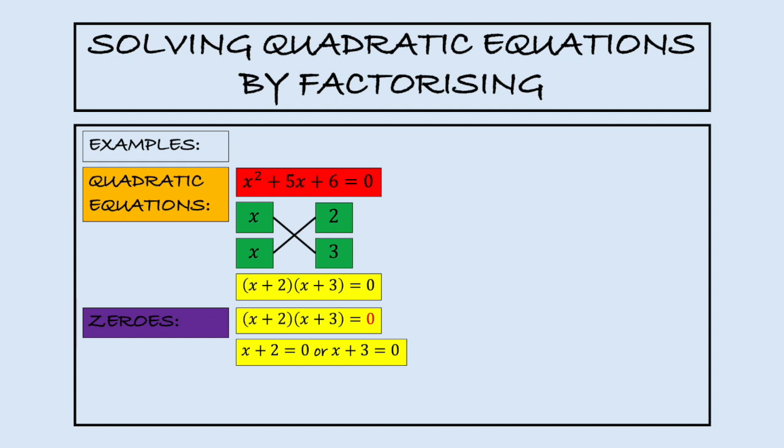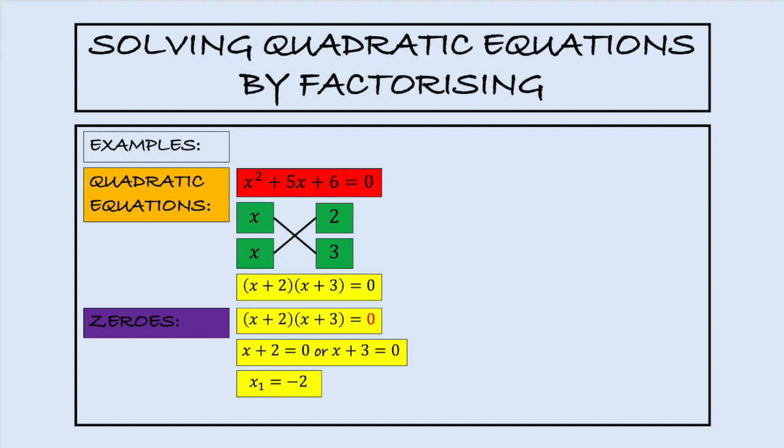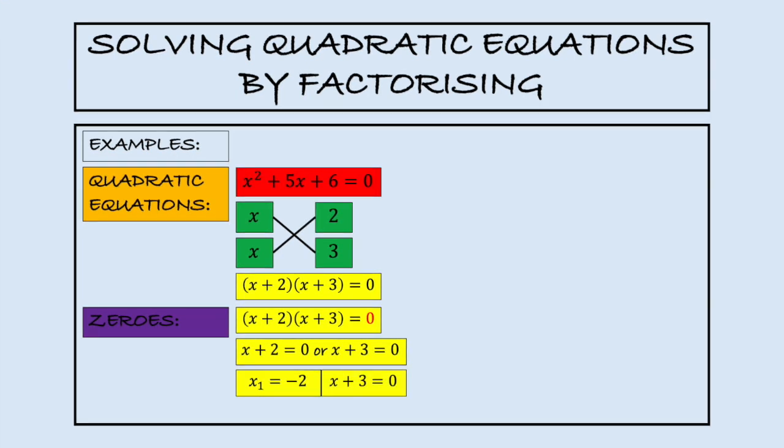If we assume that x plus 2 was equal to 0, then x would equal negative 2. Assuming that x plus 3 equals 0, we would have the answer negative 3, as we bring 3 to the other side of the equation after we divide 0 by x plus 2. As you can see, quadratics have a maximum of 2 possible answers. To summarize, the solution to the quadratic that we have just solved is either negative 3 or negative 2.